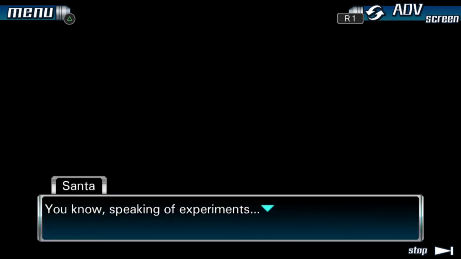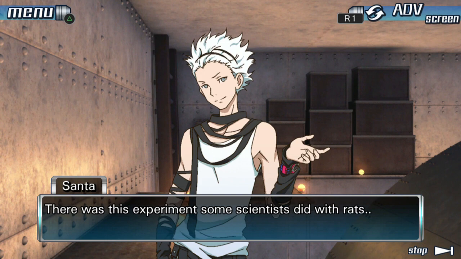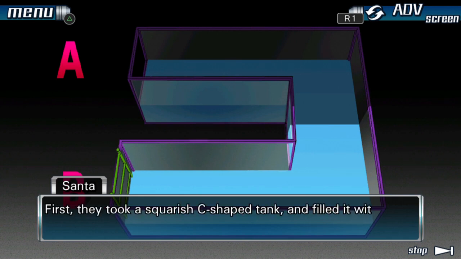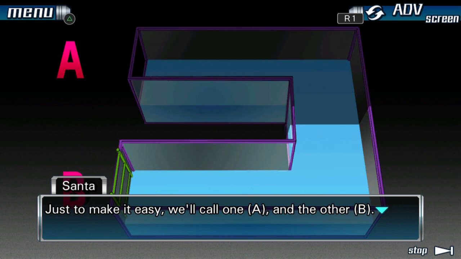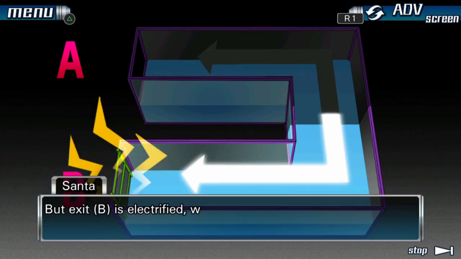You know, speaking of experiments, there was this experiment some scientists did with rats. First, they took a squarish C-shaped tank and filled it with enough water that the rats could drown in it. The tank has two exits. Just to make it easy, we'll call one A and the other B. Exit A is pitch black, so dark even a rat can't see anything. But exit B is electrified, which means the rat can't leave through it.